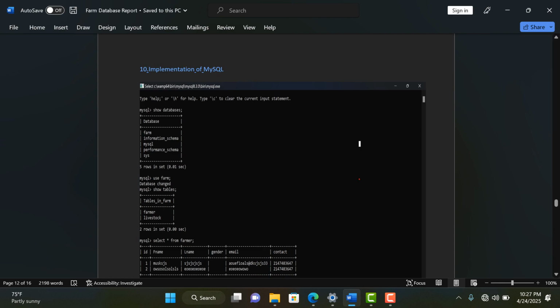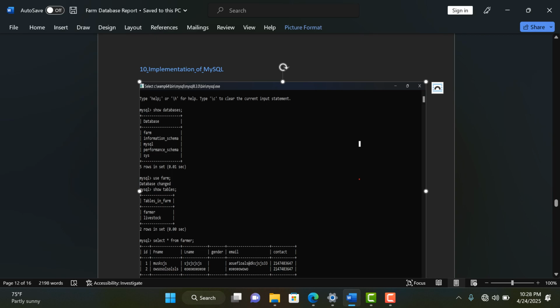Okay, here in this one, when I go down here, I will say use. I choose a database of my own choice. For example, this one used the farm because it's the one he has here. So when you enter farm and you terminate, they bring you database changed, then you bring you MySQL. From there you say show tables. These tables are within this database project which is called the farm. I think you can see below, you see farmer, livestock.